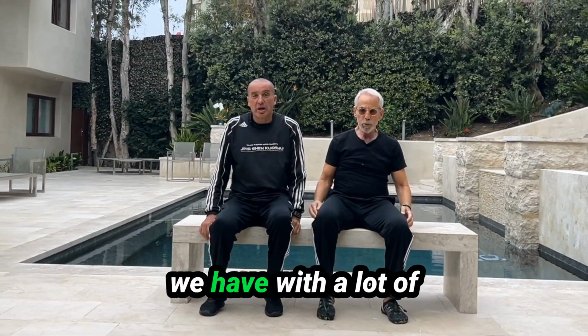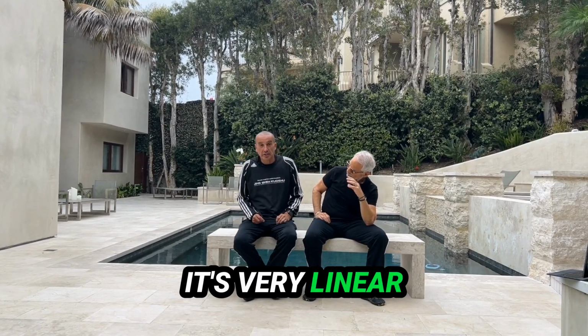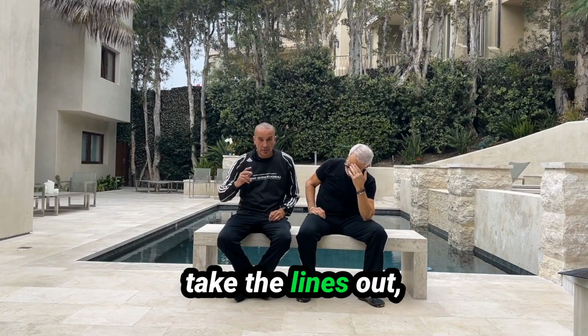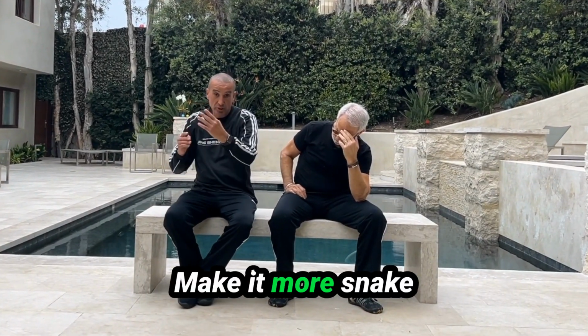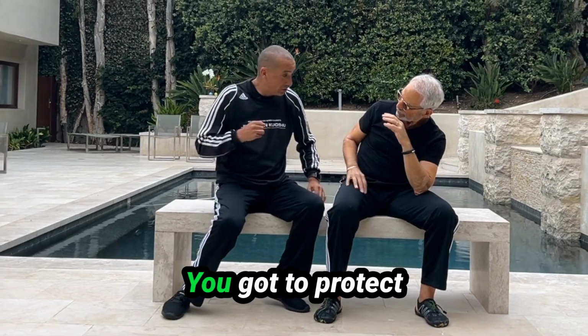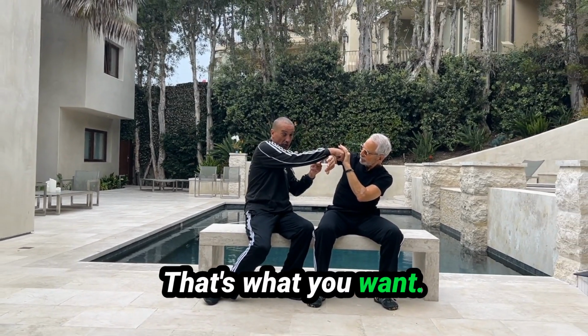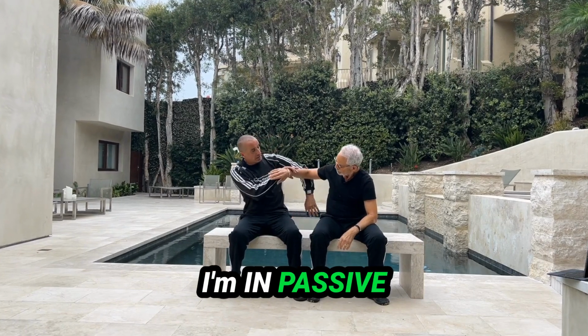Good. One of the things that we have with a lot of martial artists that do traditional martial arts, it's very linear. Take the lines out, take the strength out, you're going to telegraph. Make it more snake-like as opposed to, that will get you hurt. You got to protect your line right there. That's what you want. That's the reinforce. Cover your neck. He comes in, I'm on passive.